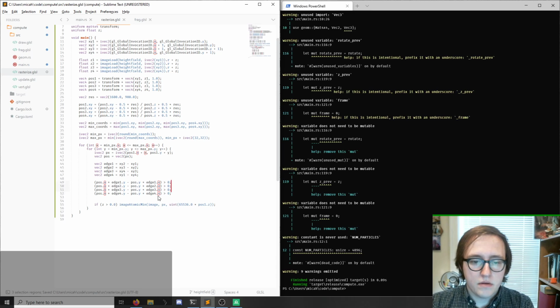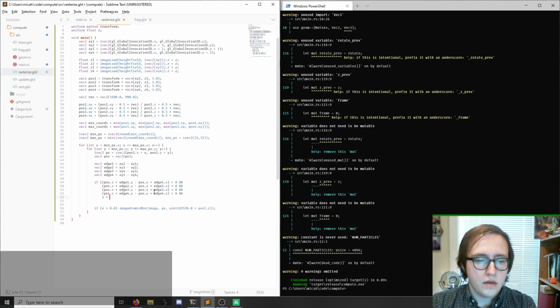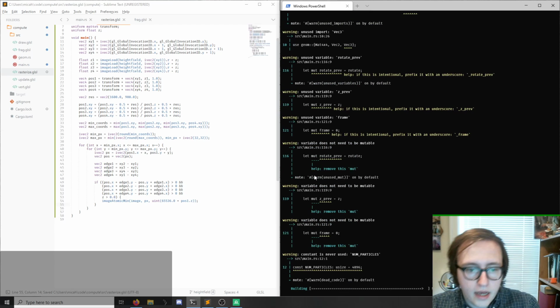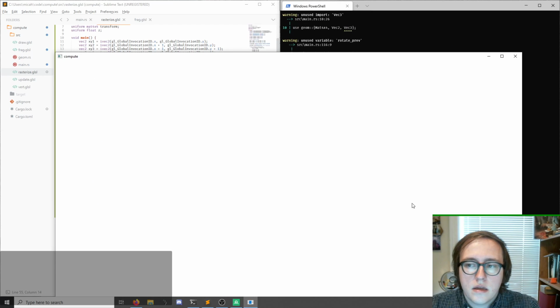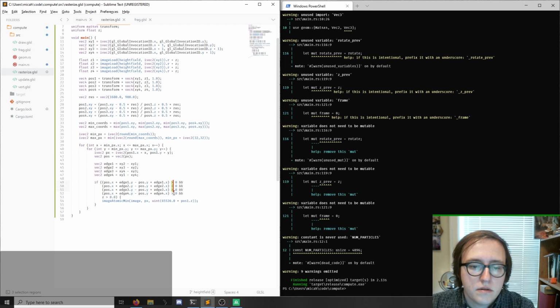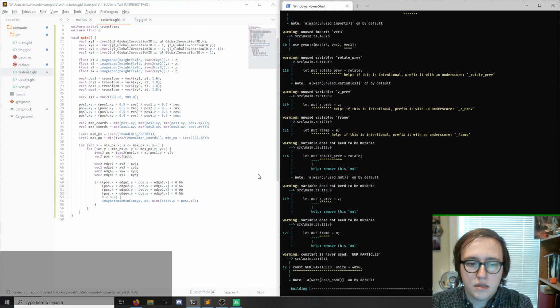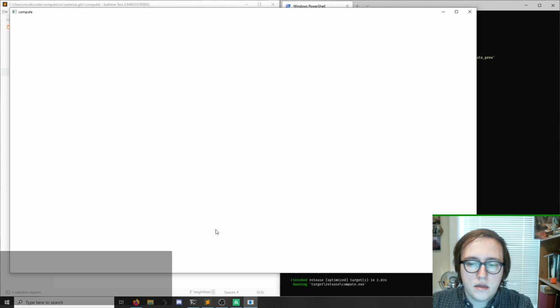So let me just put this in a big ol' condition, and then I'll include the z is greater than 0 thing. And then in that case, I do the min. So I'm doing my 4 line tests. Let me just change these to less than 0. See if it does anything. Okay, now I'm getting nothing.